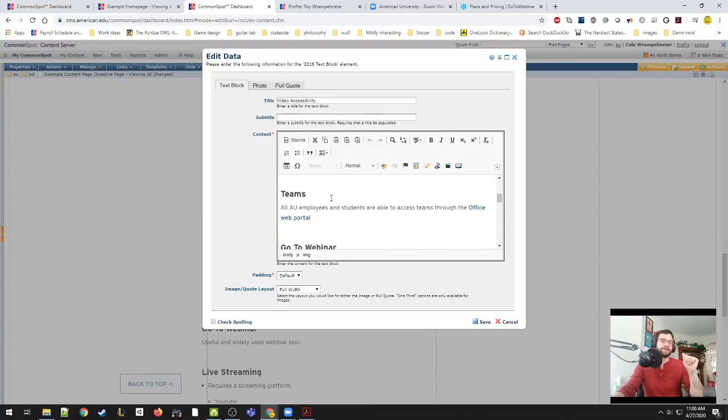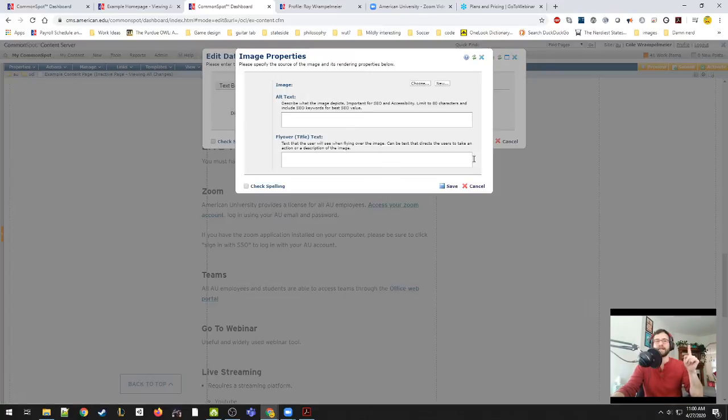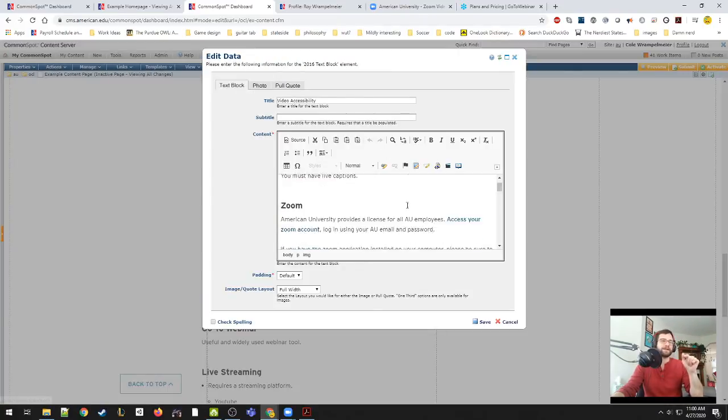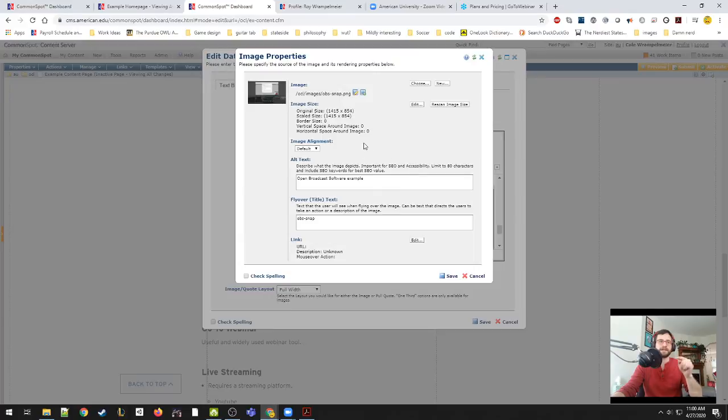Alright, so we got this image. We want to add an image up to the top. Oh, never mind, hold on. We already showed you. That's how you add an image to the top. Text block. If you want to edit the size of an image, you can click on it. Yep, right clicking doesn't do anything. So you click on the image, hit this insert image button again, and hey, oh, it's our image.